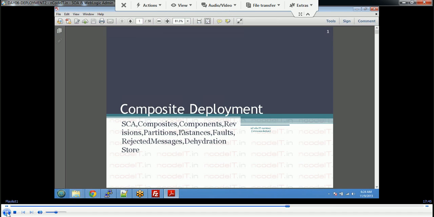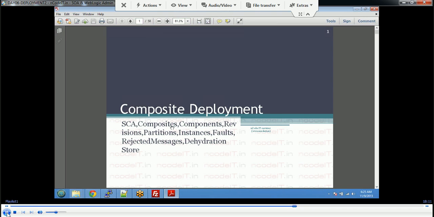Composites internally can have some of the components, or all of the components, depending on the logic. And what are the components we have? We have a BPEL component, a mediator component, a human workflow component, decision services, and a business rules component. Then we have the Spring context component. Now, these components are together bundled into a jar file. We call it a composite.